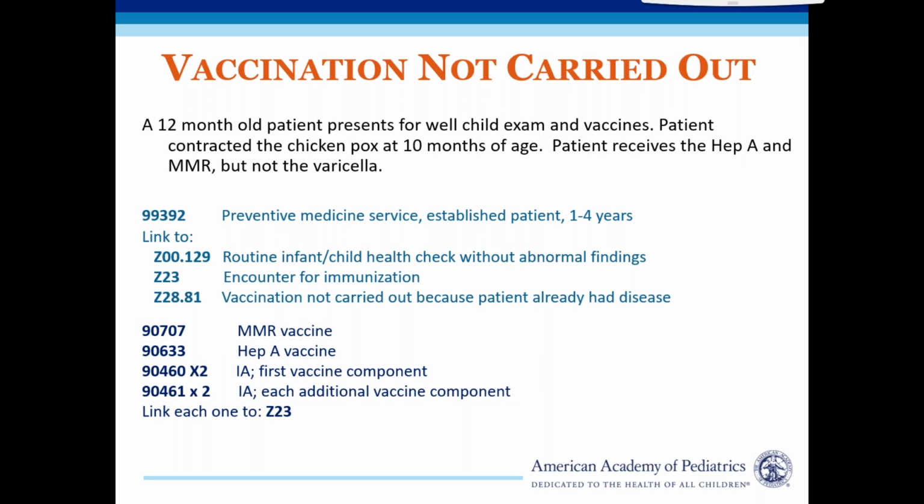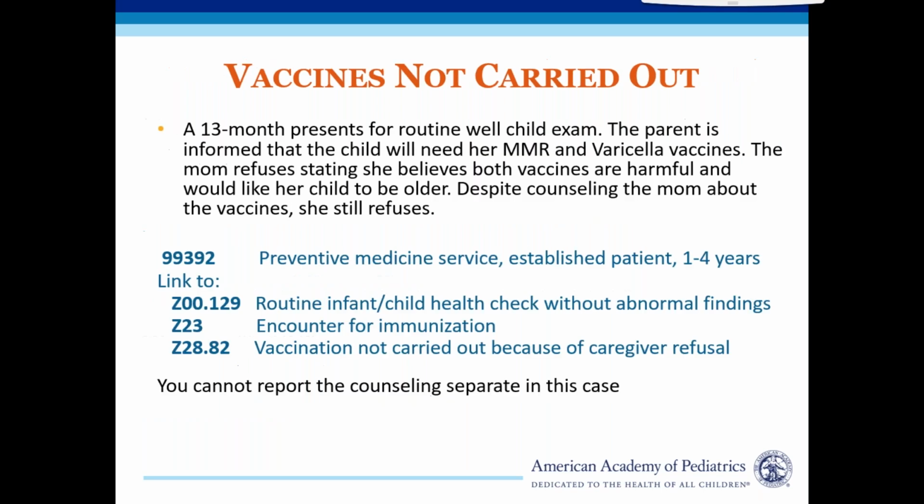Now, again, we talked about the fact that we can't say which vaccine it was linked to, but hopefully the payers through their system can figure that out based on what was recommended at the time and what was given. But at this point, we do not have that capability. And as far as I'm aware, we're not looking to take it further on the ICD-10 side. I don't know if they're going to do something on the quality measure side, but at this point, ICD-10 isn't looking into that.